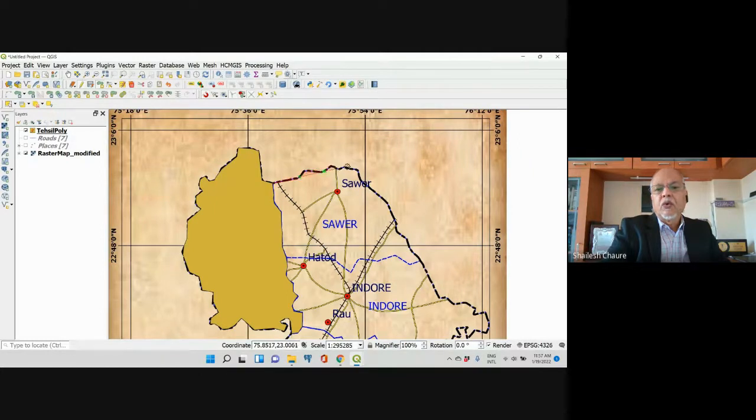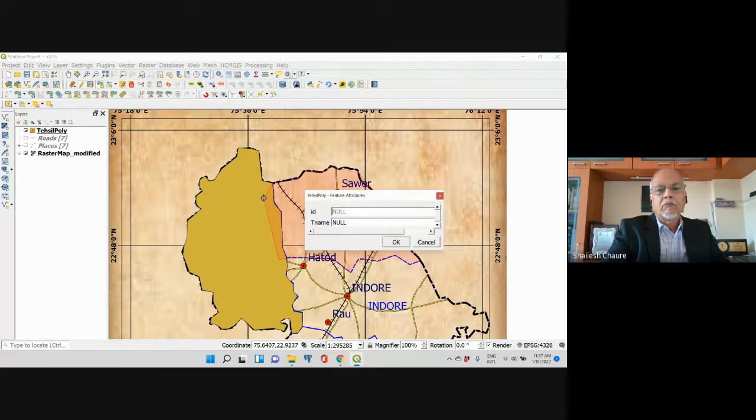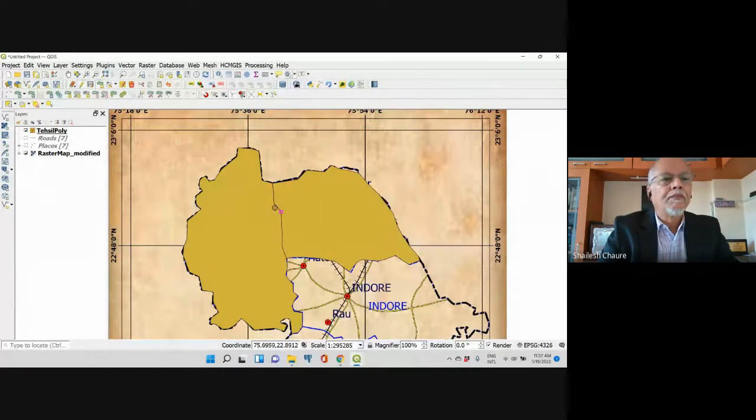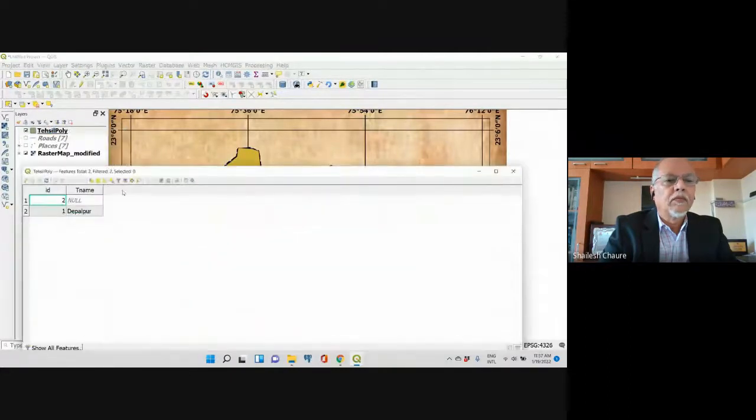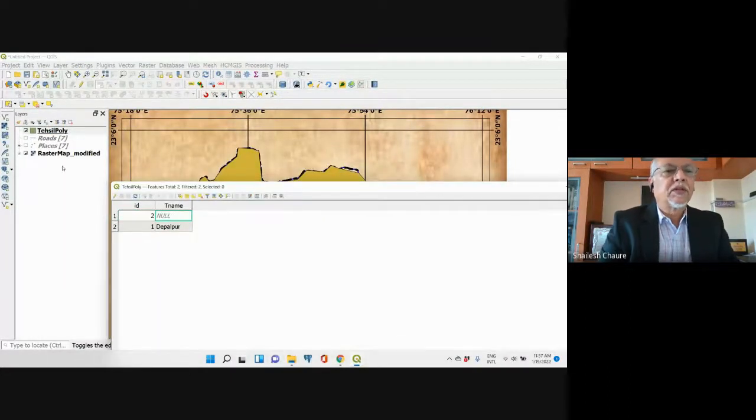That is why we try to go for a stable version of QGIS, because newer versions many times have certain types of bugs. It's working now. So I passed the test.